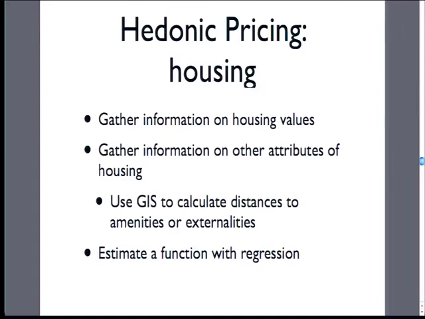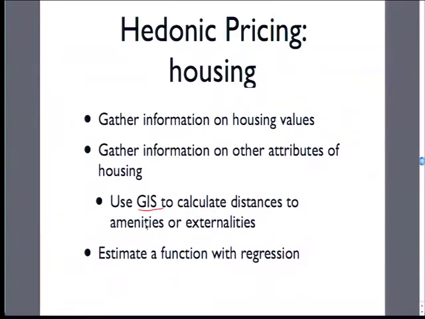Hedonic pricing is, again, going to be sort of based on this regression idea where we're going to gather a bunch of information, but this time we're not going out to gather information by asking people how they got there. We're going to get information from databases. For example, we can get information on housing values, how much houses cost or sell for, and then we can gather other attributes about the housing. Where is a house located? What's that neighborhood like? How does the neighborhood or location or what street it's on affect the value of a house? We can use GIS, which is a computer database of space, a spatial database, to calculate distances.